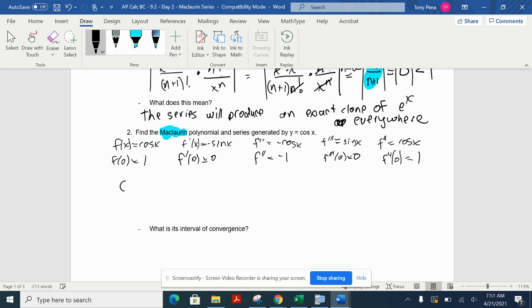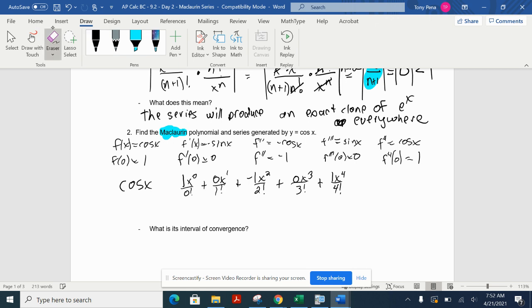So if I now go to write this, I'm going to say the cosine of x would equal, here's our pattern, our functional value. So that's our 0 derivative term with a 0 power over a 0 factorial. Then we want our first derivative value, which is 0, our first power, our first factorial. Then our second derivative, second power, second factorial. Third derivative, third power, third factorial. And then I had you go to 4, so we want our fourth derivative, fourth power, 4 factorial.